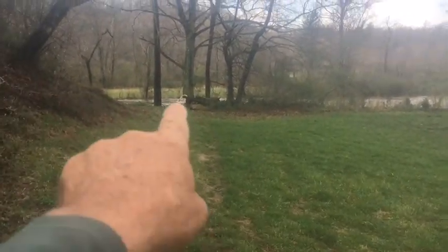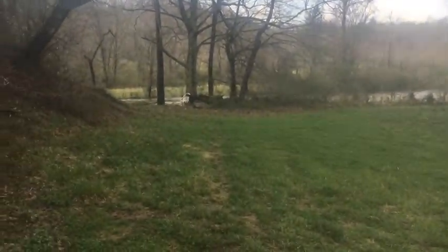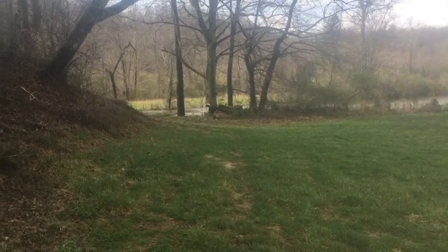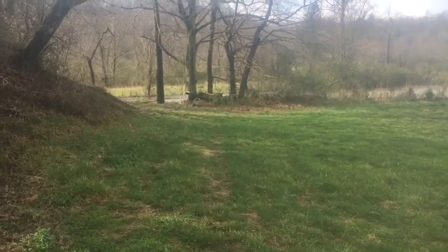Well, here it is looking back at where we're going to put the greenhouse frame up for shelter. And of course the river's flowing back there, and you can see it's a pretty high hill. We're going to have to level it off. Harold and I were going to get down here this week and try to scrape everything that we messed up and level it up and put some grass seed out, but it hasn't stopped raining yet.